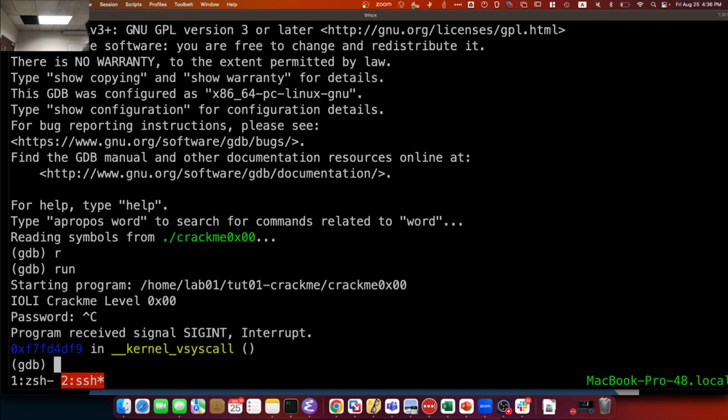Where is it? Anyone have a good idea? It's a kernel vsyscall. Any idea? You're going to see those types of function names and symbols all over the place. Basically they're pulling inside the system calls, and they send the signal so that we can interrupt the execution at the moment. This is part of the code that the libc provides.